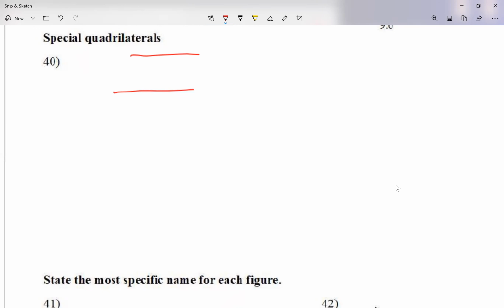So, matter of fact, the way I'm going to emphasize they're parallel, I'm going to put arrows. So the same arrow in each. That means those two sides are parallel. Top and bottom are parallel. The left and the right, the other two sides, are also parallel. But in this case, to emphasize, I'm going to use two arrows. So you're going to see those. All right, top and bottom are parallel, left and right are parallel. We're going to call this a parallelogram.